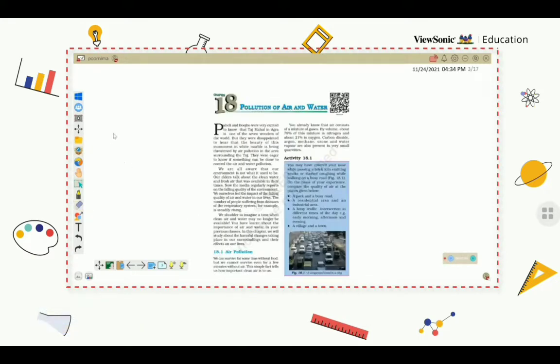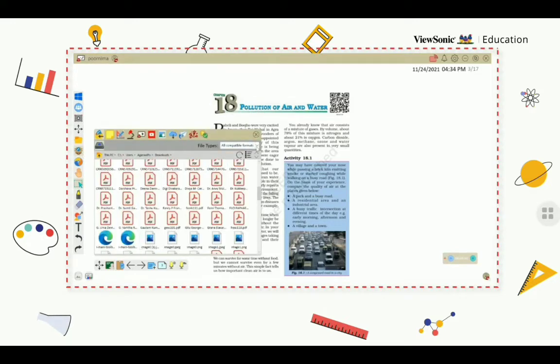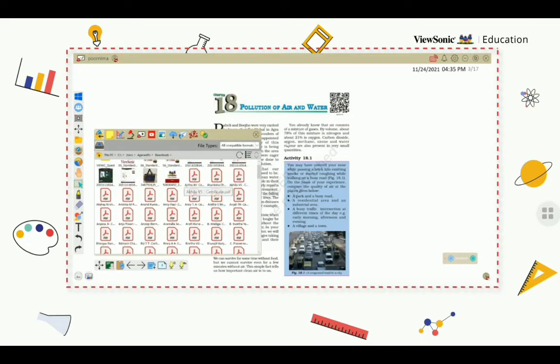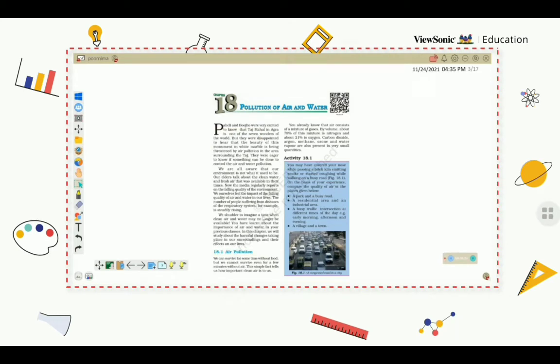So you see, I clicked on the magic box. Here I have a lot of file formats which are compatible with our magic box. You can export any type of image file, video file, audio file, PPT or PDF, anything like that. The only file which might not be compatible with it would be the Excel sheet. So that's the only file. The rest, you can download any kind of file and export it to my viewboard.